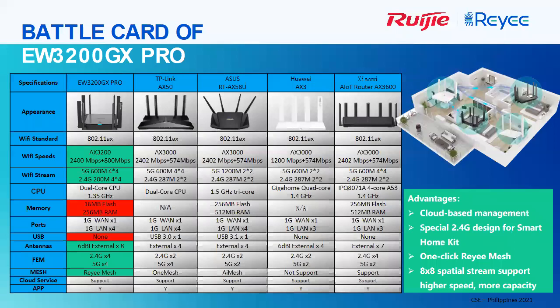Okay, so battle card of EW1200G Pro. So yan, meron din siyang dual core CPU with 1.35 gigahertz and memory 16 MB flash and 256 MB RAM. So advantages, we have the cloud-based management, and yun nga, special 2.4 is designed for smart home kit and IoT devices. One-click Reyee mesh and spatial stream. Support higher speed, more capacity.